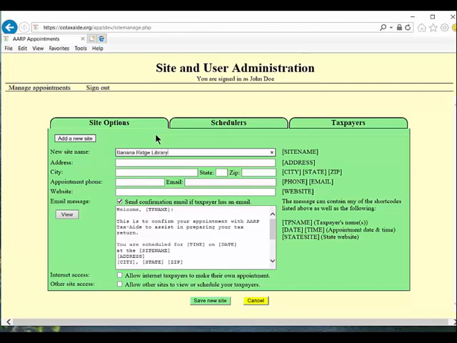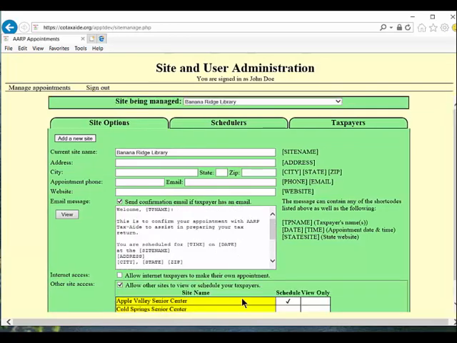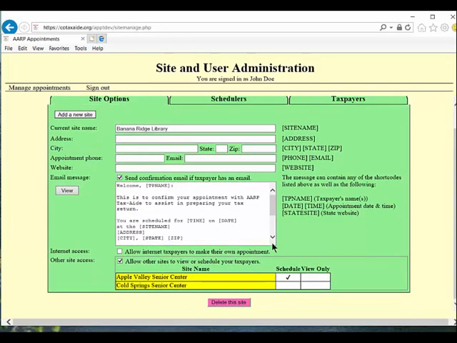And you can put in all the appropriate address information. And when you save it, what this does is it opens up this other site access box. It says that people at the Apple Valley Senior Center, that's you, are allowed to schedule at this site.